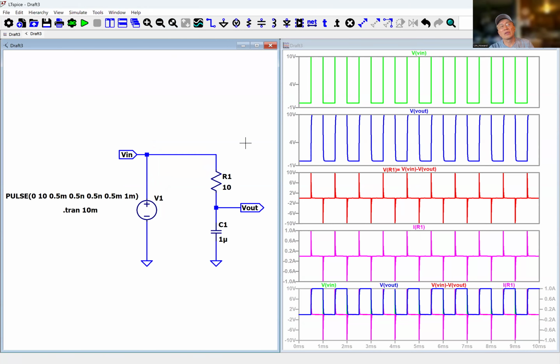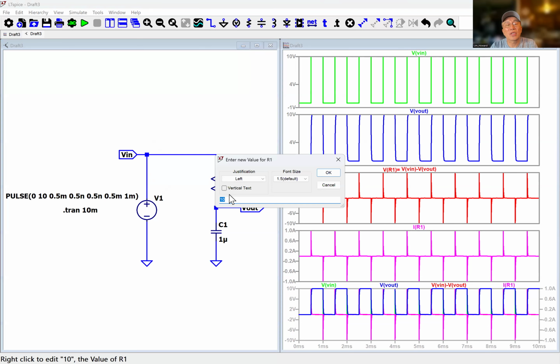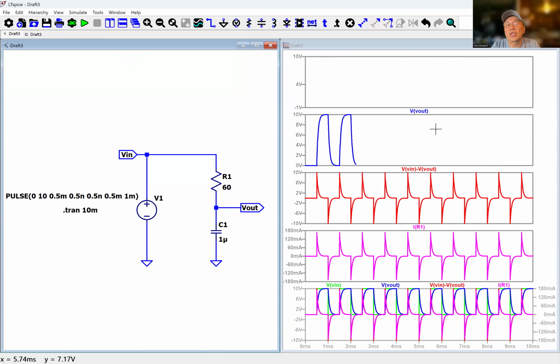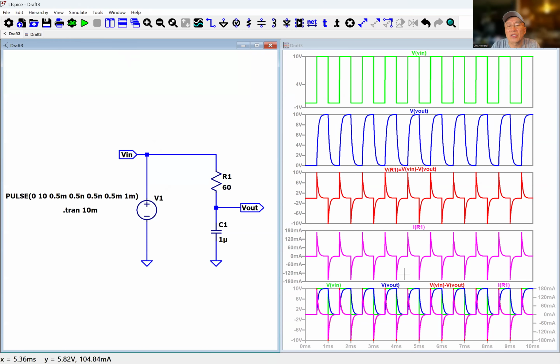Okay, so now this is the resistor of 10 ohms and the capacitor of 1 microfarad. Now with the same input pulse, let me change the resistor value to 60. So I will change to 60, and okay. Then you just run the simulation, and you see all the graphs have changed.